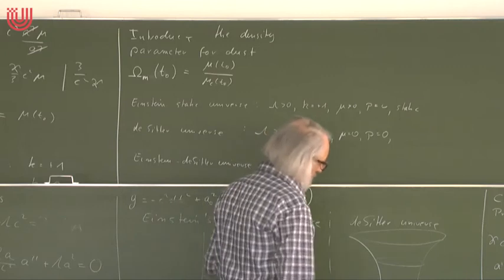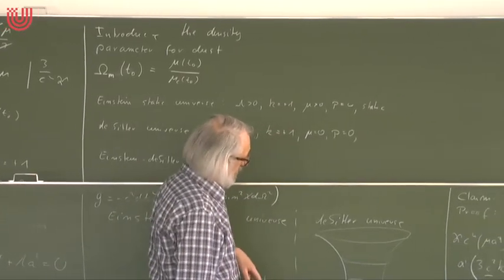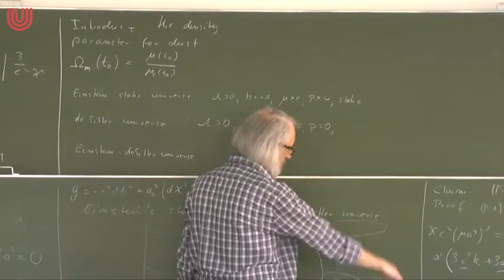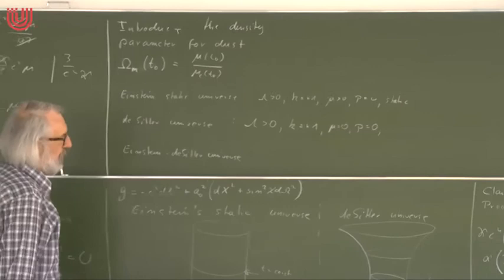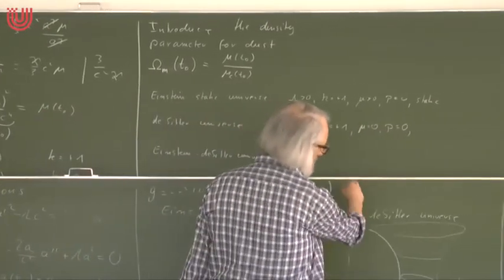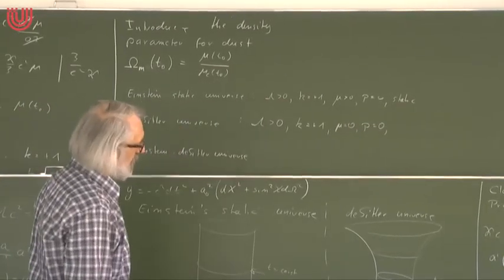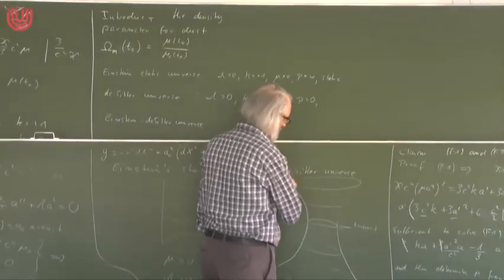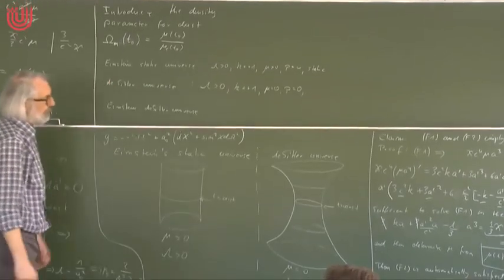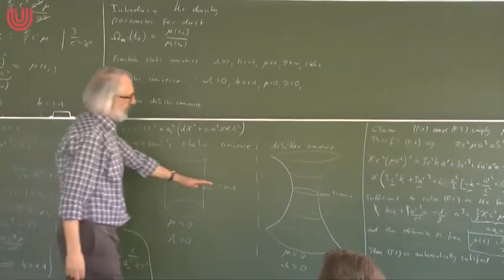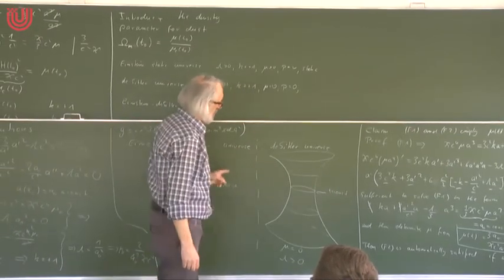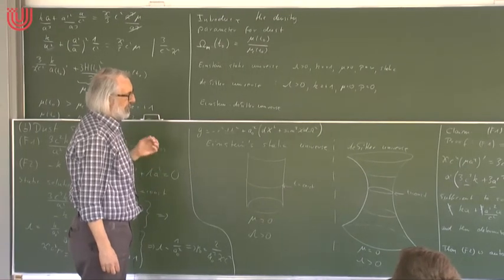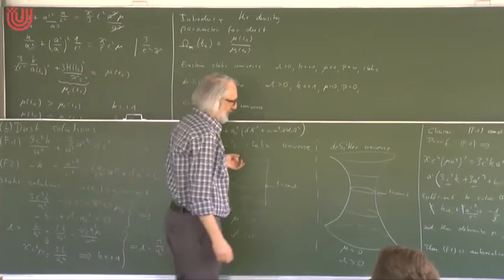We have already considered two different slicings of the de Sitter universe. You can slice it into flat spaces, spaces of constant curvature 0. This covers only half of the hyperboloid. And you can also slice it into hyperbolic slices. This covers only the future cone of a particular event. And so in this sense, this is a natural slicing. And in all three slicings, we have a time-dependent scale factor. But this does not mean that the de Sitter universe is not static.